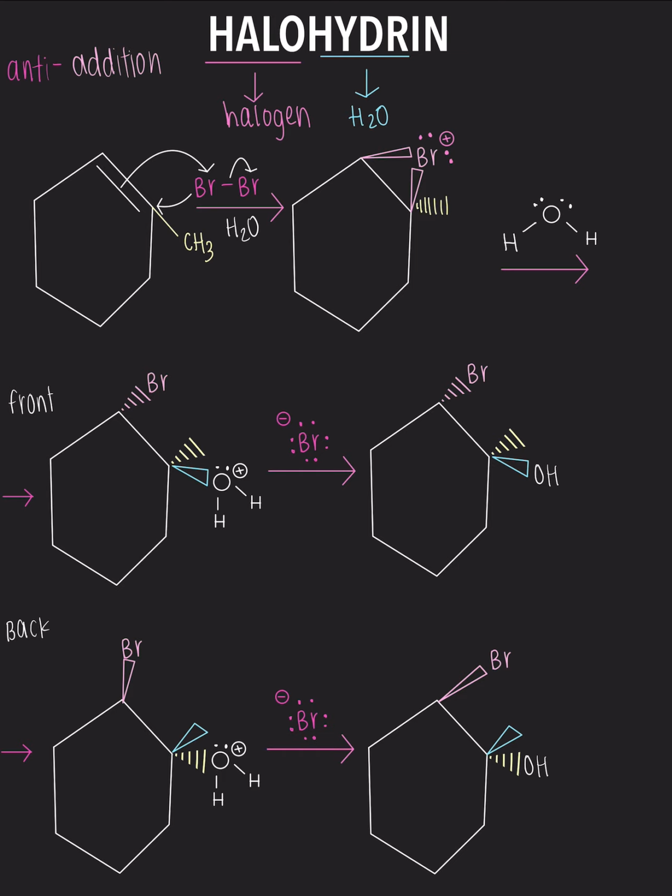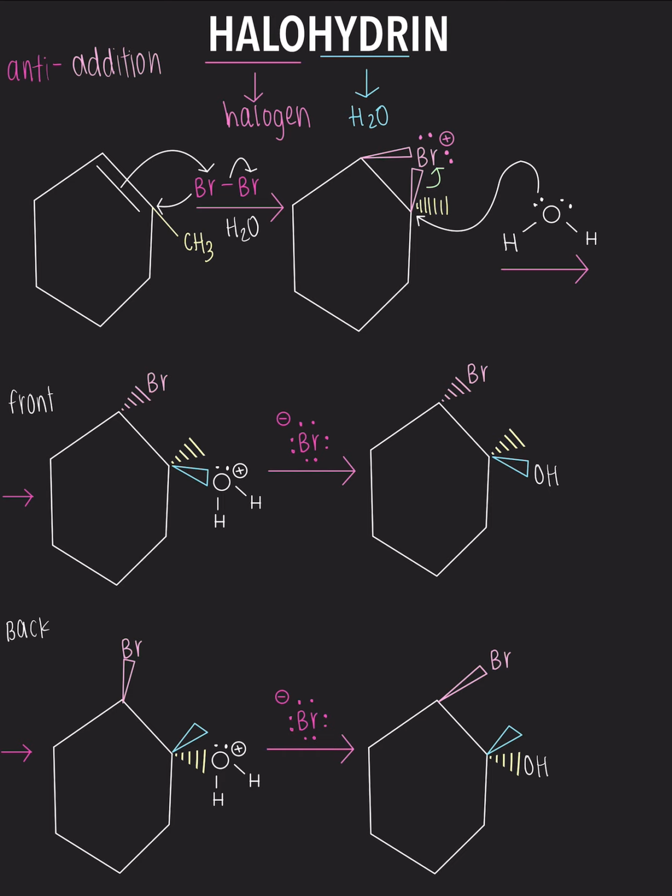Now what's going to happen? Water comes into the reaction. Water comes and attacks the most substituted carbon. Then those electrons are going to push bromine up. Great. Now, why do you form enantiomers? That should be your question. Why do you form it? Water can attack from the front or it can attack from the back. So let's get into that.